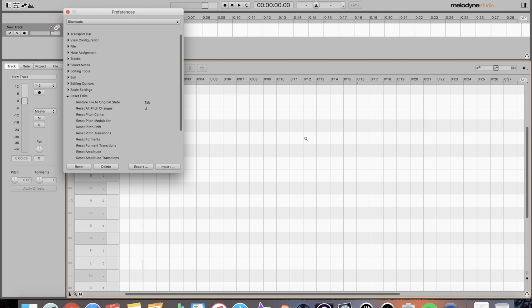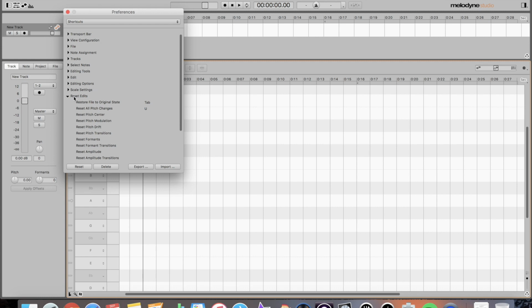This is when I maybe tune a blob, which you'll see here in a moment, and I cut it, and I want part of the blob to stay tuned, but I don't want another part of the blob to be tuned. So I want to untune it because the whole deal with this is keeping it transparent. So we don't want everything to be tuned. We're only focusing on tuning the note. Everything else around it, we want to keep untuned to keep the natural inflection of the voice and make it sound natural. And you'll understand that as we go on, but just for now, set your reset all pitch changes to something like U, because it's kind of an undo.